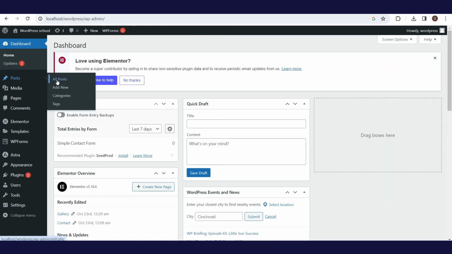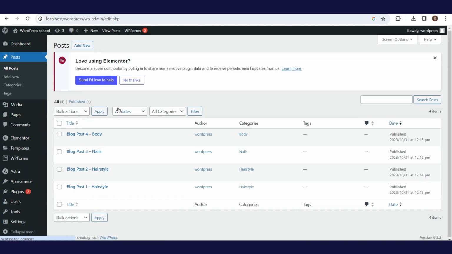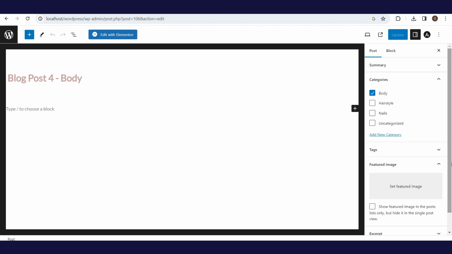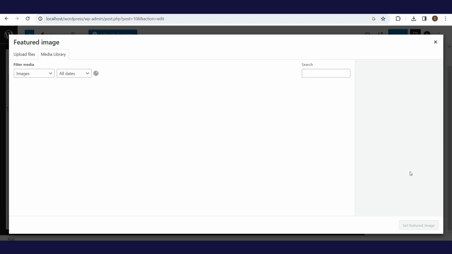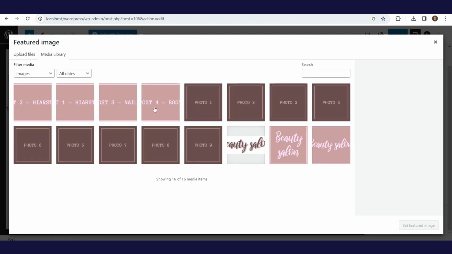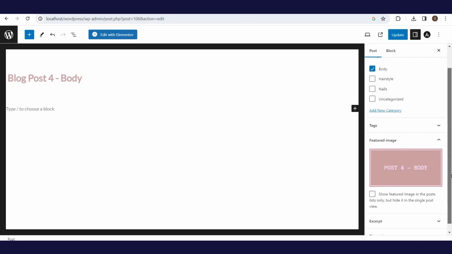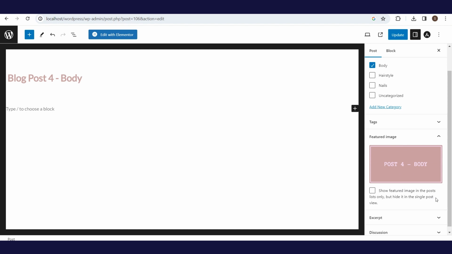Our posts are empty, so we'll add dummy text and featured images for each one, to make it look like a real blog. Featured image is an image that is displayed with the title of a blog post, and also when sharing a post link on a social network for chatting, such as Viber, WhatsApp and so on.